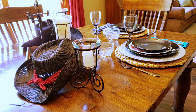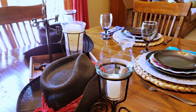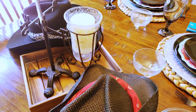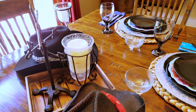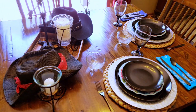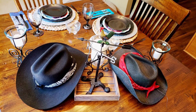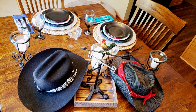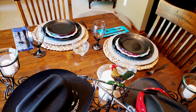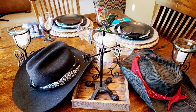This place setting over here is the exact same as the other one except I use this navy blue bandana as the napkin on this side instead of another aqua colored one. And again here you can see that I just have my red bandana tied around the brim of this first cowboy hat, and here's my little wooden tray with my weather vane and my candle in it. The cowboy hats are pretty old — I think the all black one I picked up in Mesquite, Texas but I'm not sure where I got the other one. All the candles on the table were thrifted at the thrift store, as well as the weather vane, and I purchased all of those things I think last year.